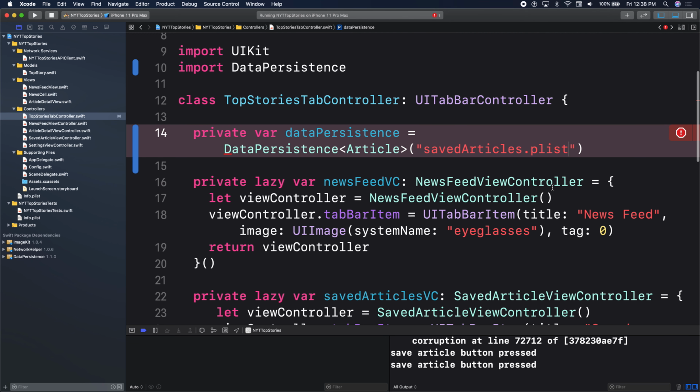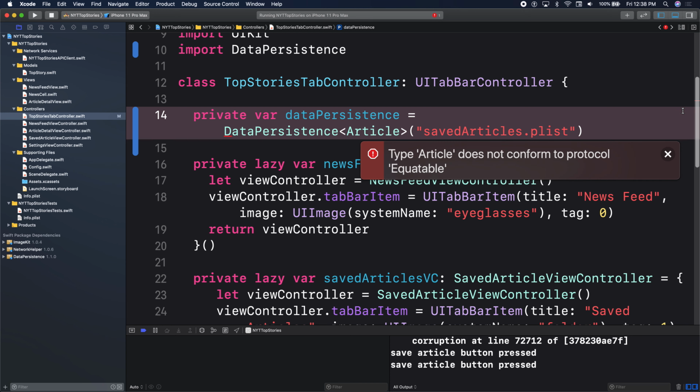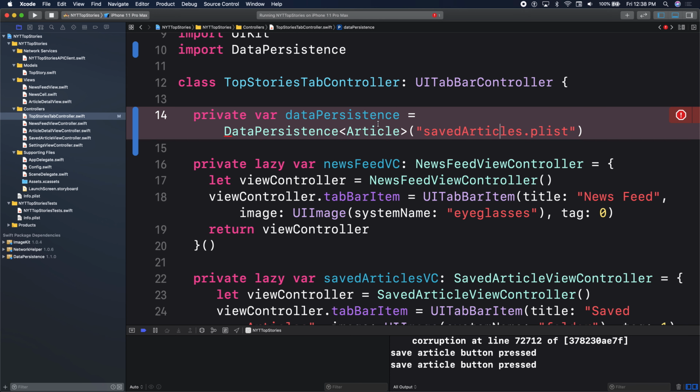And I have an error. We'll have that error on Tuesday as well. If we say import data persistence, we are guaranteed to have that error unless we updated our model already beforehand. My model does conform to what now? Codable. In order to work with that data persistence library, your model also needs to conform to Equatable, right? Because in the logic for the data persistence, there's places where we equate objects together. Okay? To do that, it needs to conform to Equatable. So this line of code is good, but we need to go to the model.